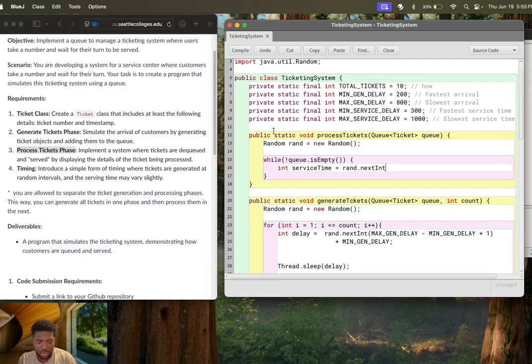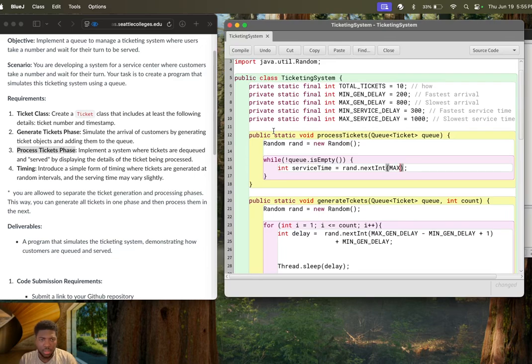So I'm saying service time, and let me say rand. So let me randomize the service time again between the minimum and the max. Let me say max service here, right? Because we're doing service now.